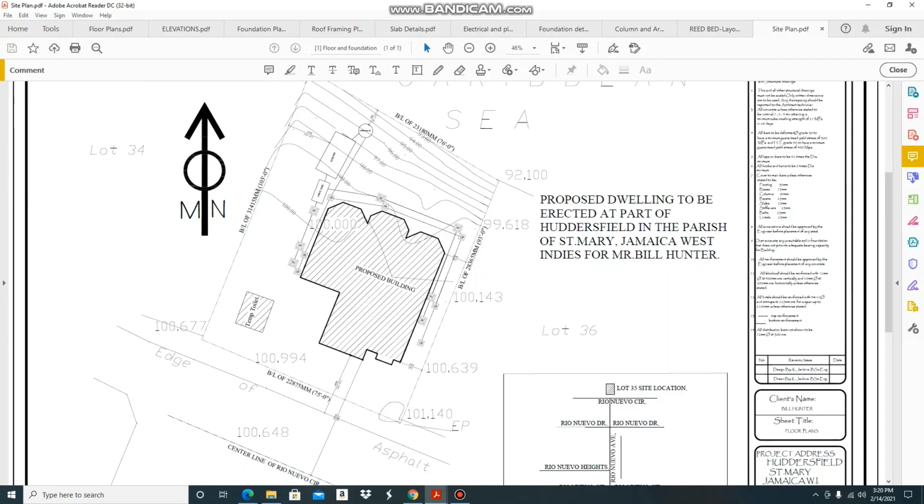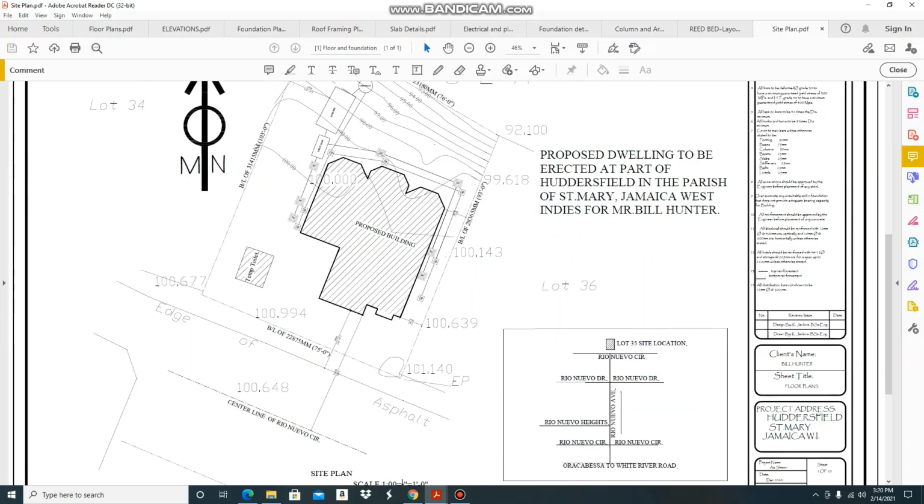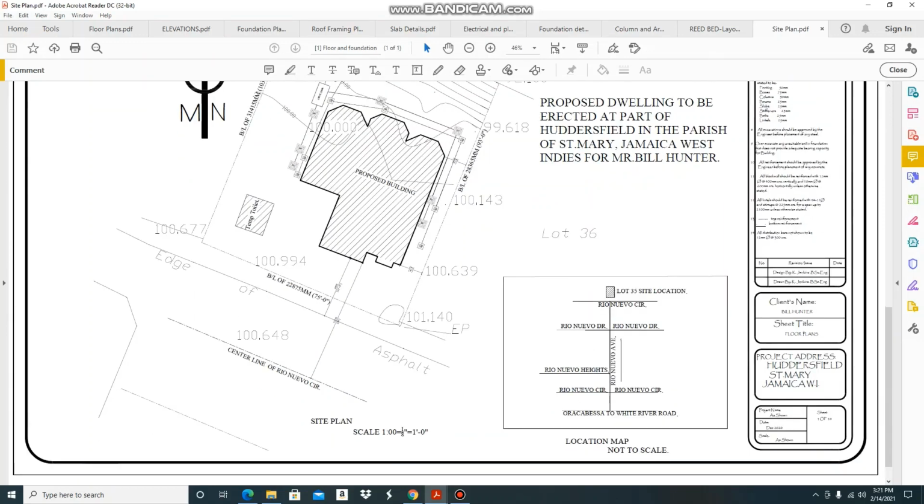So the site plan really is having a bird's eye view of your building as it is set out on your site. It's as if you're at a higher elevation looking down. And as the word suggests, and as I told you in my last PowerPoint presentation, when you see the word plan, it means that you're looking down. So your site plan is actually you looking down on your site.